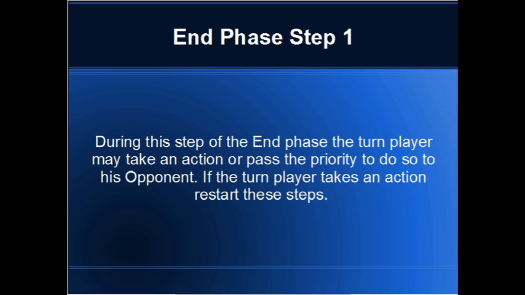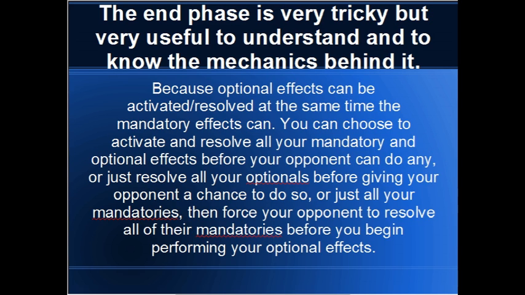This part of the video will be a bit confusing, but I'll explain it. The end phase is very tricky, but very useful to understand and to know the mechanics behind it. Because optional effects can be activated and resolved at the same time the mandatory effects can, you can choose to activate and resolve all of your mandatory and your optional effects before your opponent can do any. Or just resolve all of your optionals before giving your opponent a chance to do so. Or just all of your mandatories, then force your opponent to resolve all of their mandatories before you begin performing your optional.